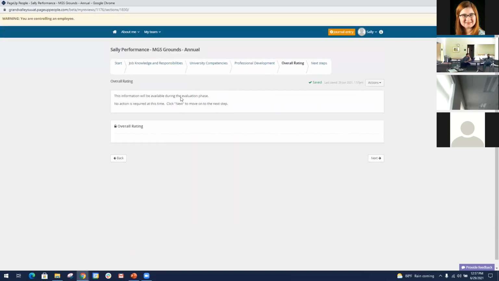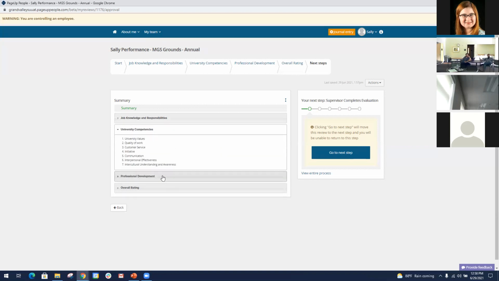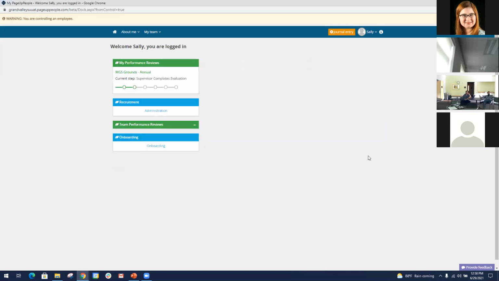They will come pretty much to the end. And again, you all share the same tab, so that's why they're seeing this. But you will be the only ones that will be rating them. When they come to the very end, they will be able to see all of the items that they are going to be rated against, and they will simply click on go to next step. They will see that the next step is that you as the supervisor are going to complete this evaluation. So we will go to next step and it will move and they will see that.